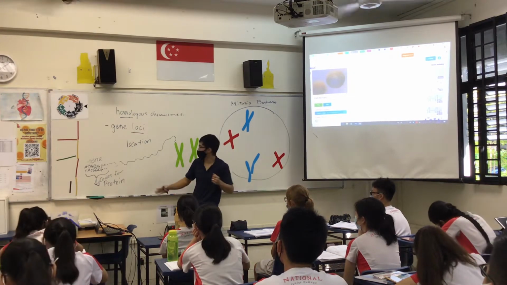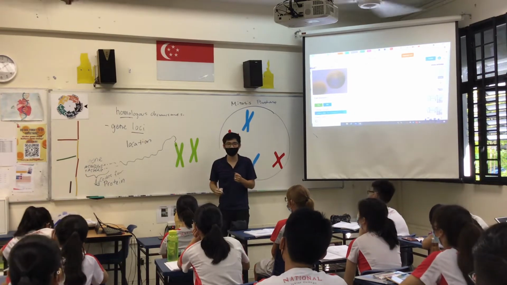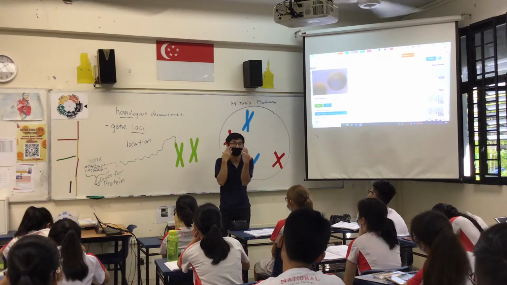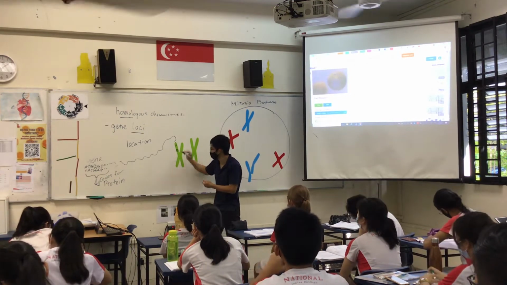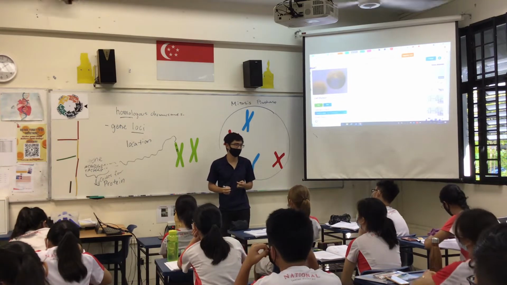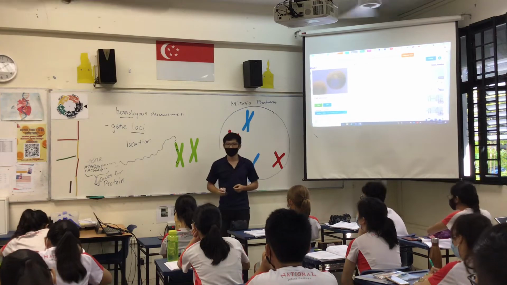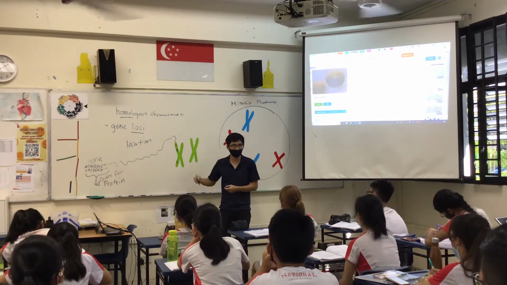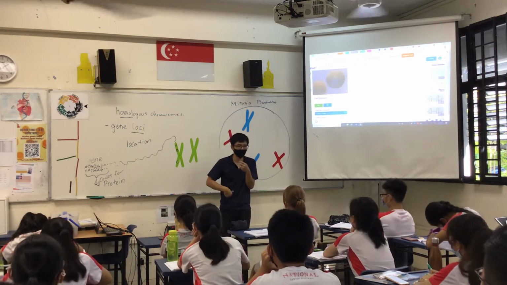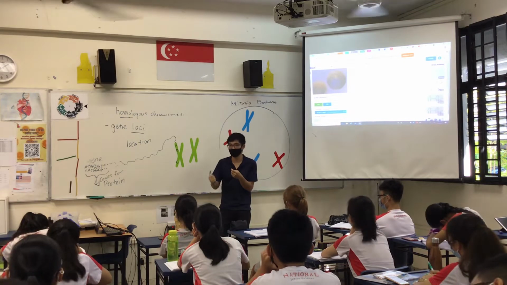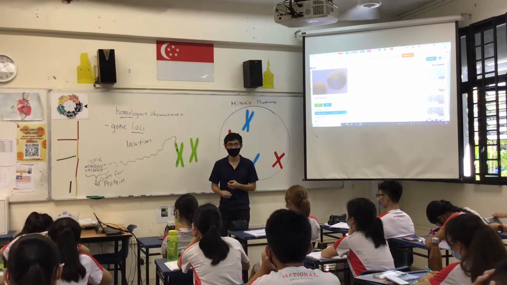So our DNA is just an extended recipe book containing a lot of recipes of how to make this protein, that protein. Somewhere along this chromosome, there is a gene that codes for the protein that determines eye color. Somewhere else along the chromosome, you may find a gene that codes for the protein that determines your hair color. Somewhere along the way, there may be another gene that codes for a protein, maybe an enzyme that determines how you digest food. Proteins are very powerful. They can be structural, they can be for chemical reactions, many processes.